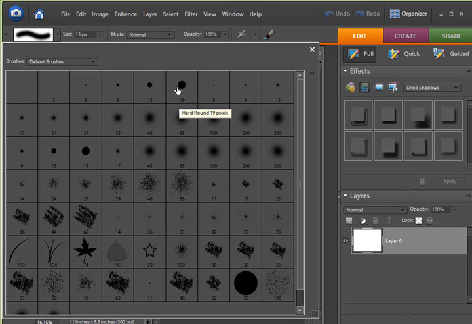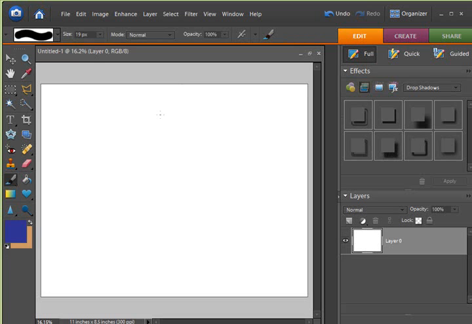And under the default brushes are the hard round brushes and the soft round brushes. You will find that you use both of those a lot, and I will share with you the differences between the hard round brush and the soft round brush later. You can see here that the edges here are hard, and here they fade out in the soft round brushes. And so you would just pick a brush and double click on it.